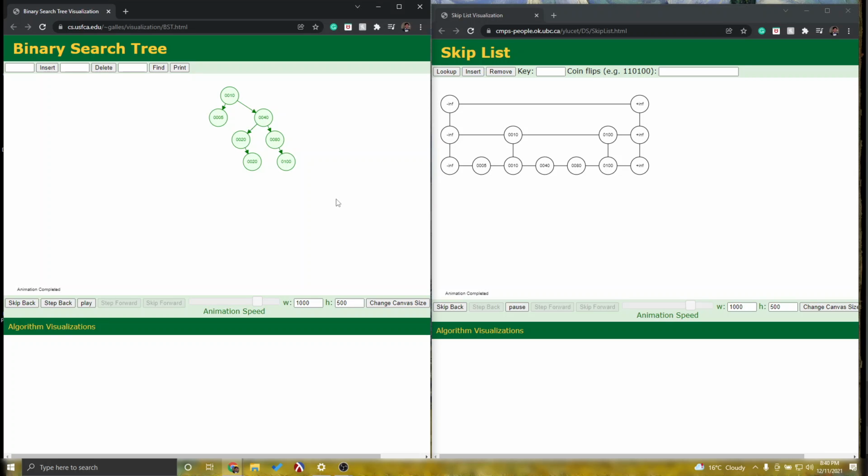For this specific instruction, which is insert 20, it begins at the very top of the tree where we have a 10, realizes that 20 is greater than 10, so it must be placed in the right subtree, and moves on to the next value, which is 40. 20 is less than 40, so we realize that 20 must be placed in the left subtree of 40, and the next node that we receive is a 20. Now, because 20 is equal to 20, this value can be placed on either side, and in this specific case, we've chosen to place it on the right.